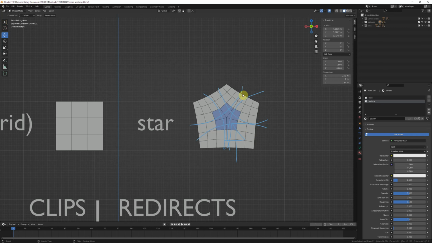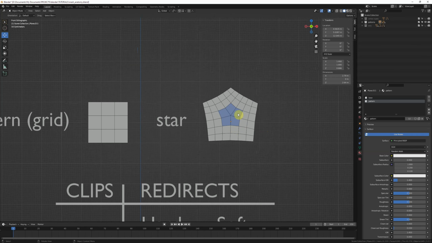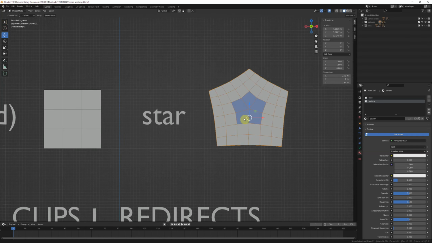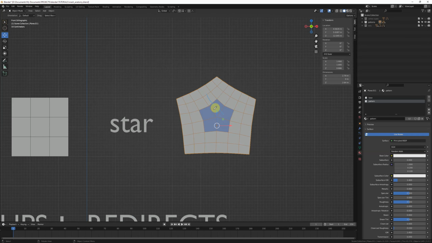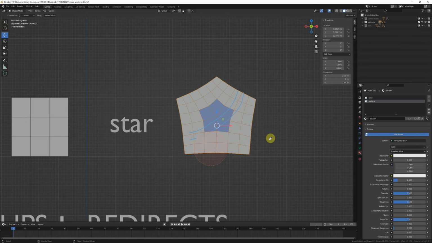So we have 5 loops connecting at this one point, and then each of those loops is divided among 3 axes. So 5 plus 3 makes it even. That's why, even though this is a star shape, it's still all quadded. And the way to move a star is you would literally just have to increase the number of loops. So I would have to add more loops on this side if I want to push it in this direction, or what have you.